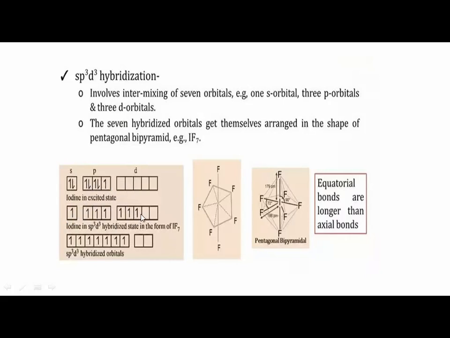And all of them are involved in hybridization. Therefore, it forms what? sp3d3 hybrid orbitals. Yes, and they are directed towards, see, a pentagonal plane is formed, and one above, one below. So pentagonal bipyramidal geometry. Yes, pentagonal bipyramidal geometry. I'm sorry, the bonds which come in the plane are equatorial and the ones above and below are axial; the axial bonds are the longer ones. This is the example for sp3d3 hybridization.